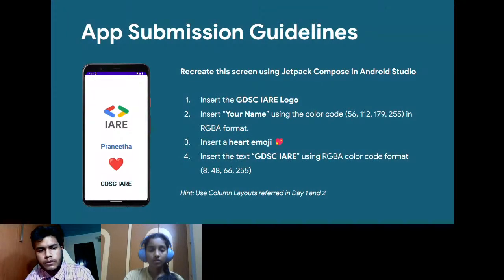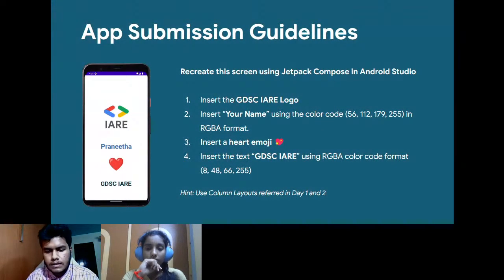Now, a little tip is that you can build this using the columns concept, which was discussed in day one and day two of these Compose sessions. To add these images, you can use the Image class. For providing the spacing between each of these elements, you can use the modifier classes, and you can use spacers to make sure the consistency of the layout is proper, and many more. In case you have any doubts, you can head back to our YouTube channel and visit the recordings that we have made for all four days of sessions.